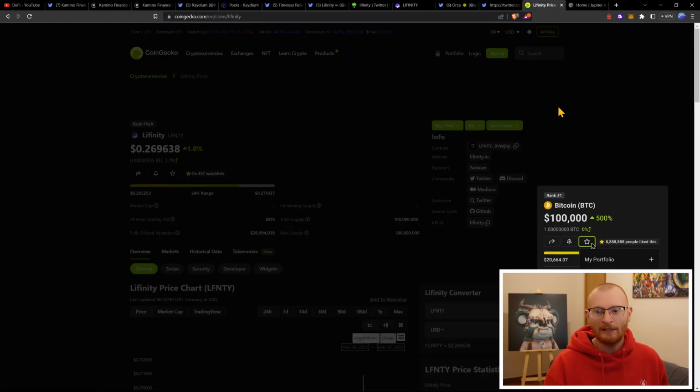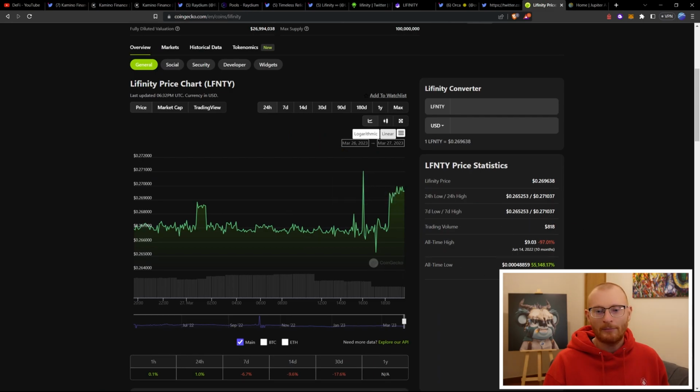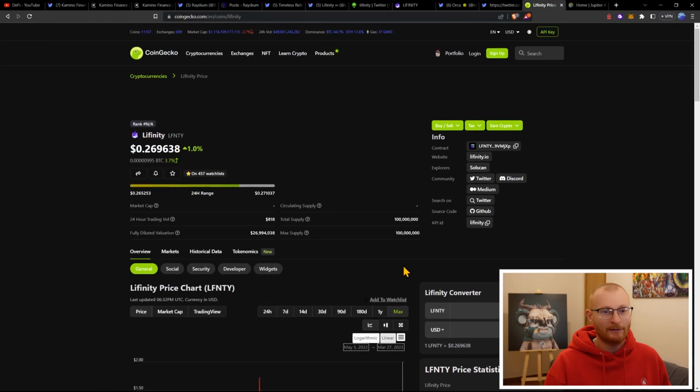The Lifinity token, this is it here. Normally, I'd look down at the all-time high and the all-time low, but I have a feeling that I don't think it actually peaked at that particular peak. And same with this all-time low. I don't think it actually got there. And if it did, it would have been nice, but there was no volume, so no one actually bought it there. What realistically happened, it was 49 cents, dipped down to 18, and it's up to 26. So maybe it will do well, maybe it won't.